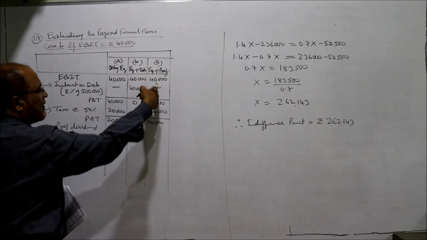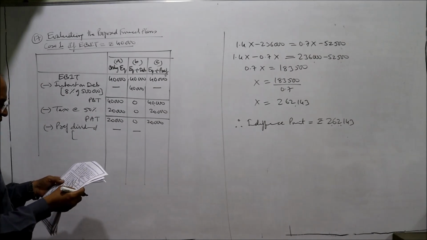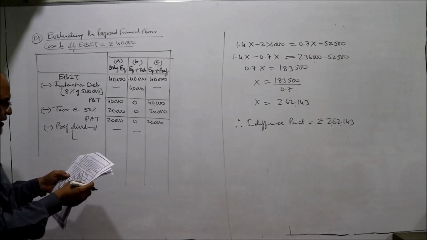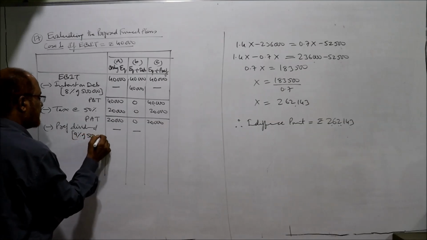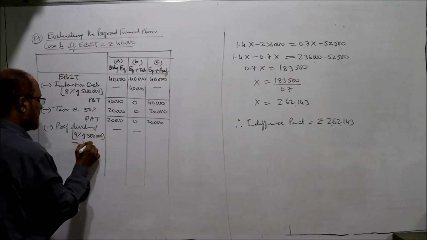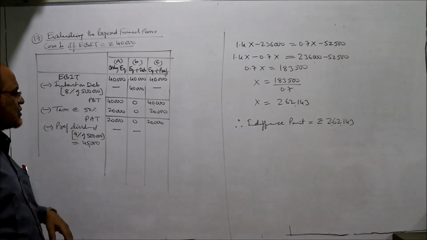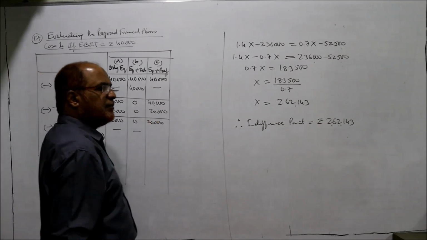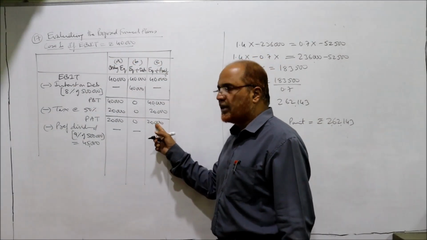In the third plan we have preference. With first plan, with second plan we don't have. So how much is the preferential capital? 5 lakh. 9% of 5 lakh. It comes to 45,000. Actually preference dividend is payable 45,000. But do we have profit after tax 45,000? No. We have profit only 20,000.